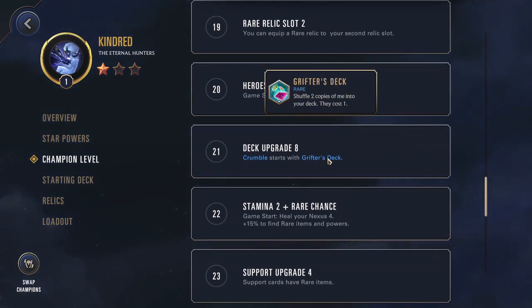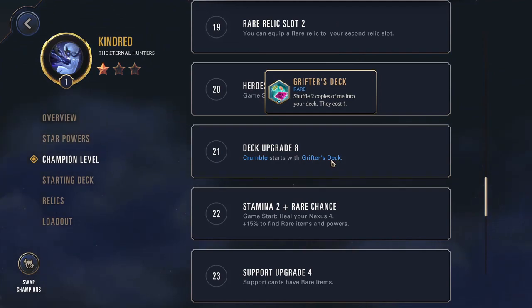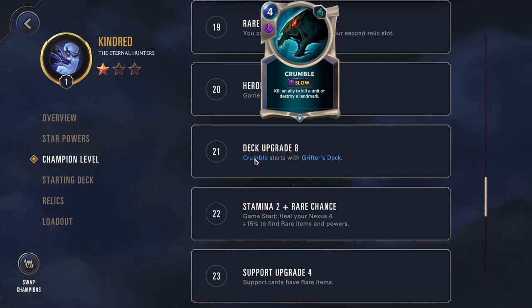Crumble, Grifter's Deck. That's decent. So, Grifter's Deck: shuffle 2 copies of me into your deck that cost 1. So essentially, you're going to want to play one of these as early as you can. That way you're starting to shuffle those cheap ones into your deck. Pretty nice. Definitely could be usable. Gives you really good removal.